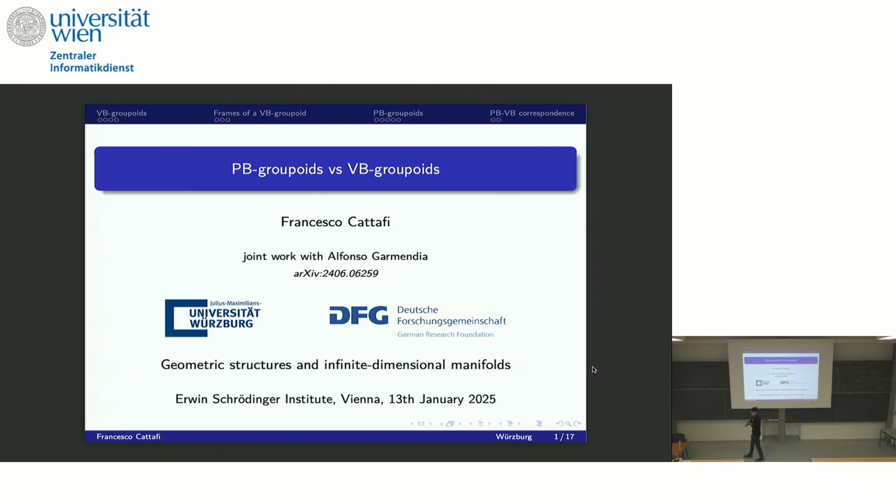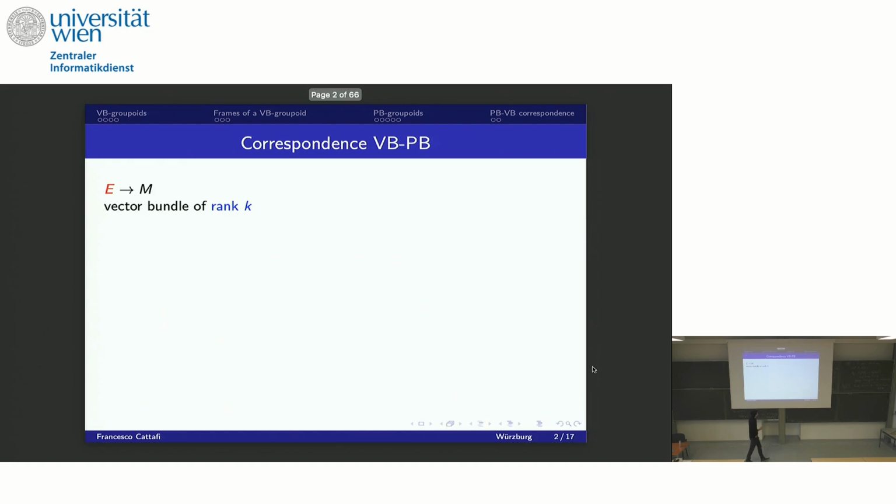That's where I want to start, as step number 0 of what we are interested in doing, or where we started. I want to recall the standard correspondence in differential geometry between vector bundles and principal bundles. We know that if we start with any vector bundle of a certain rank, then one can construct the so-called frame bundle. This frame bundle, as a set, is just the collection of all the possible frames of a vector bundle, meaning all the linear isomorphisms between the fiber and R^k. And if we put them all together, not only does it define a set or a space, but it is actually a manifold with a nice projection on M, and it has the structure of a principal bundle with group GL_k, the invertible matrices of dimension k by k.